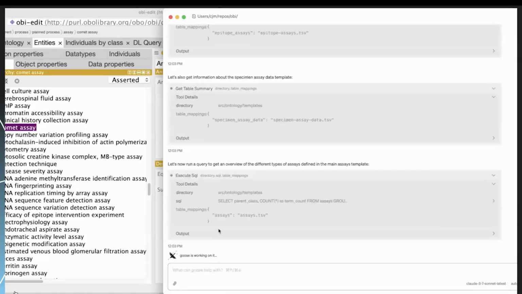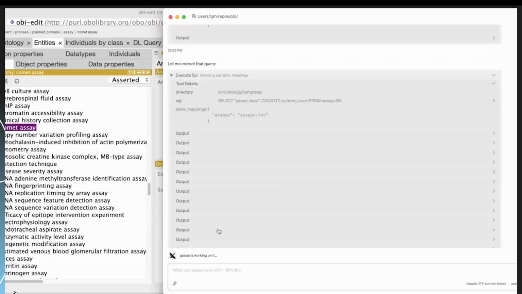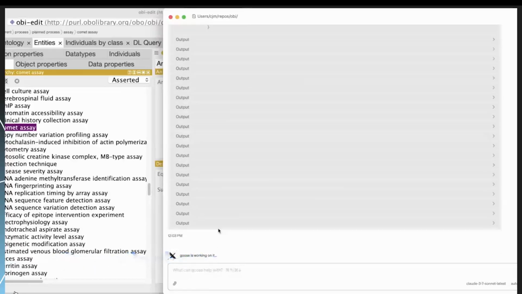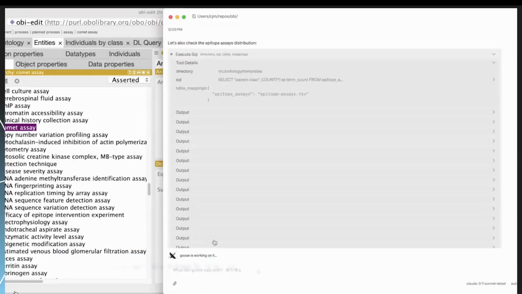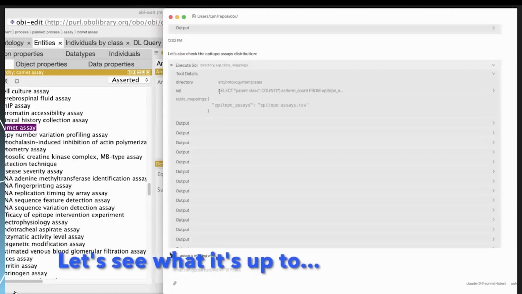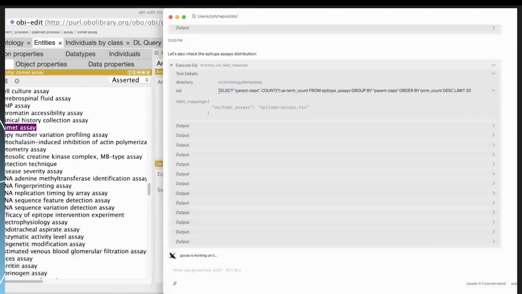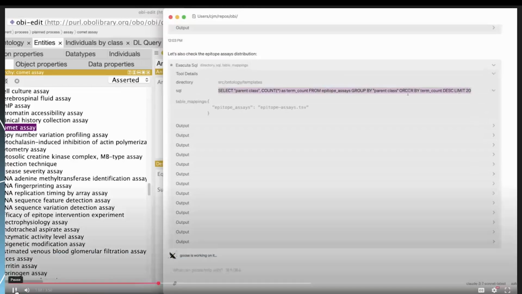Even though this UI is intended to be a reasonably user-friendly desktop UI, it is kind of chatty, and it will tell you what it's doing all the time. Most of the time you can ignore this, but it can be helpful to get a sense of how it's working, to look at the tools that it's using. So I'm going to just pause here for a moment.